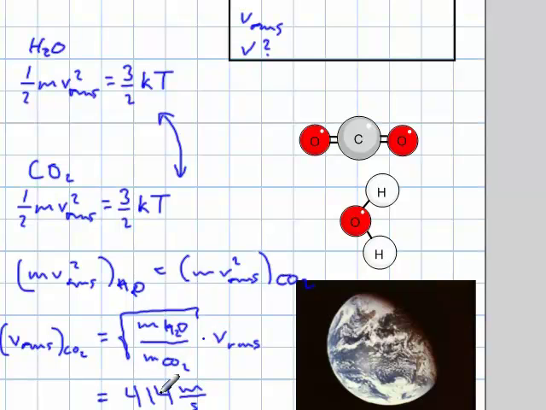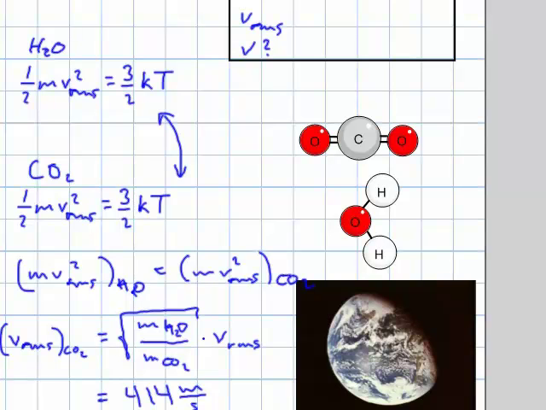Now look at this result here: 414 meters per second for CO2 and 648 meters per second for the H2O. We can see that's quite a bit smaller than the escape velocity, and so we're able to retain CO2 and H2O. Of course, that's a root mean square velocity, which is kind of an average velocity, but there are some molecules that are much faster than that, and that goes with the curve that you find in the Maxwell distribution. So some of them, but very few, may leave Earth's atmosphere.